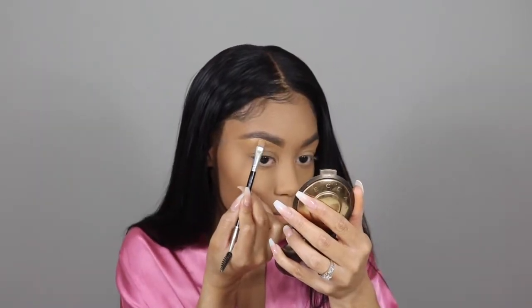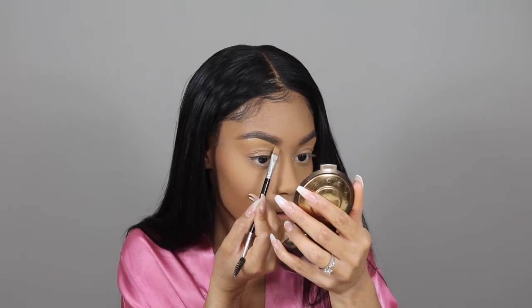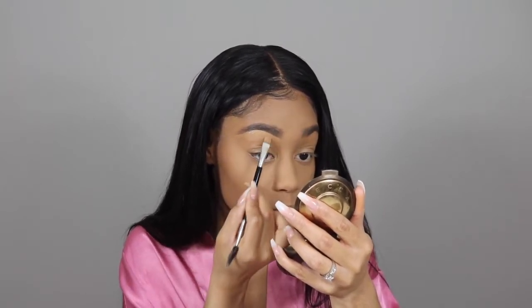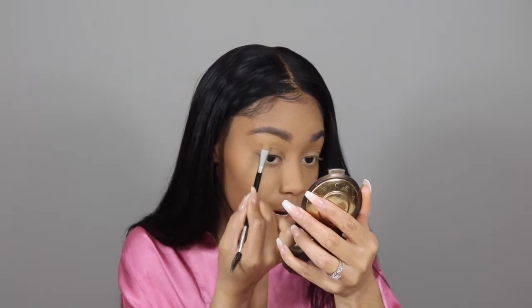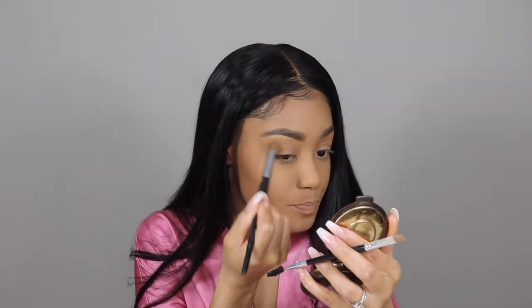And I like to pull the product down so that when I go to blend it out, it's not gonna mess with my brow because, wow, that's a cute brow. I'm taking this 57 brush and I'm literally just going to blend it out.